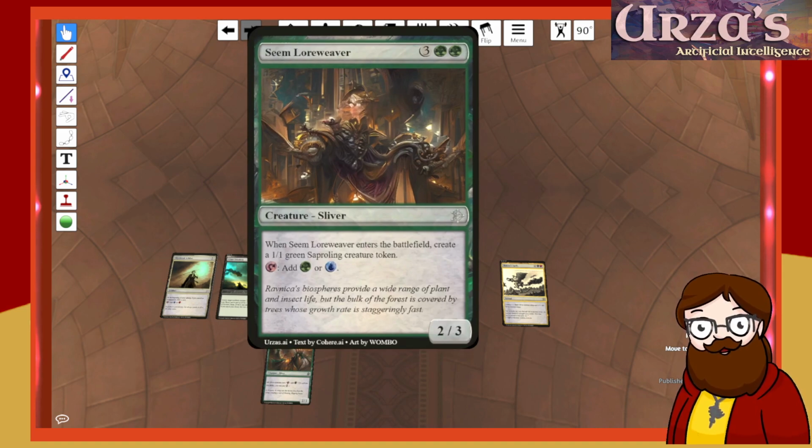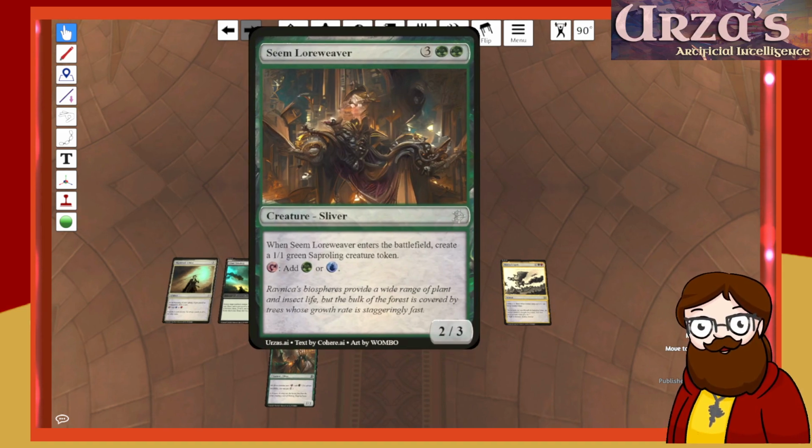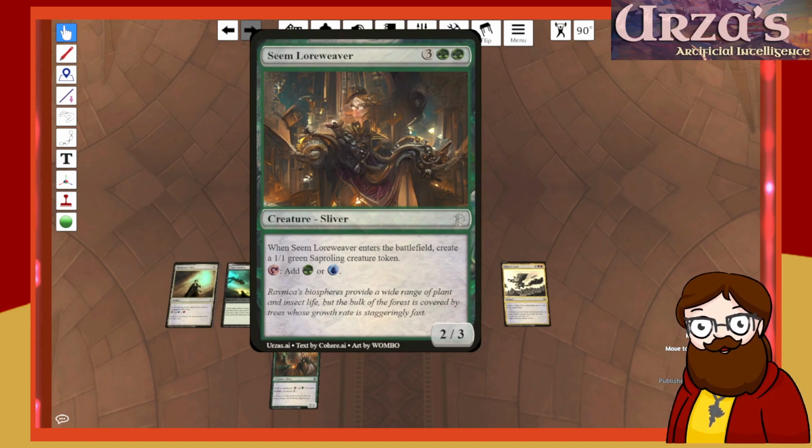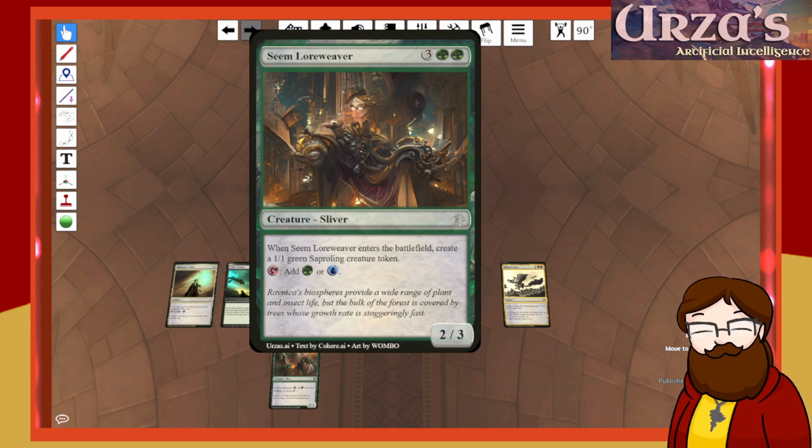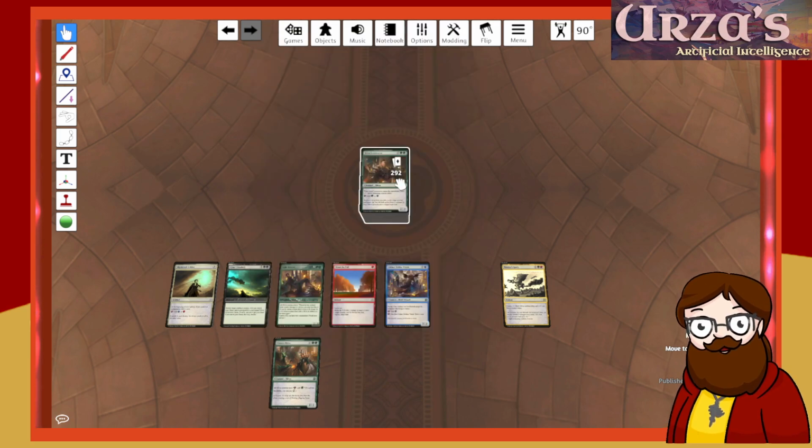Seam Lore Weaver. Seam Lore Weaver is a 5-mana Sliver. Okay, it's a 2/3. 5-mana 2/3, okay. When it enters the battlefield, create a 1/1. And you can tap it to add green or red. That's not right. Blue. That card is not good, but it is legal.